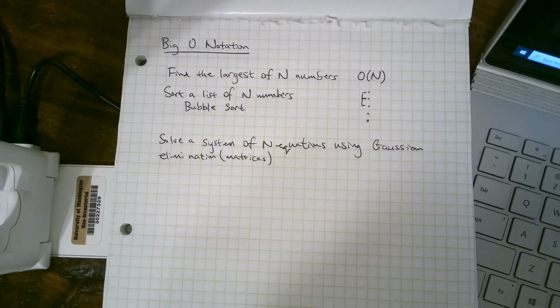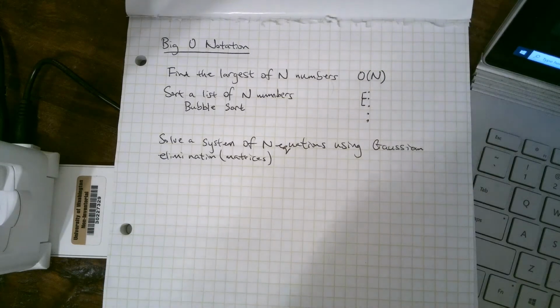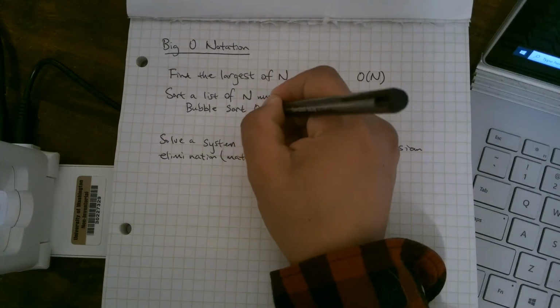But you will get the largest number at the end. So next time you can go through and do the same thing again, but you don't have to touch the last one because the largest number is already at the end. And then same thing, you do everything, you don't have to touch the last two, and so on. Okay, so this bubble sort is very, very inefficient. This is O of n squared.